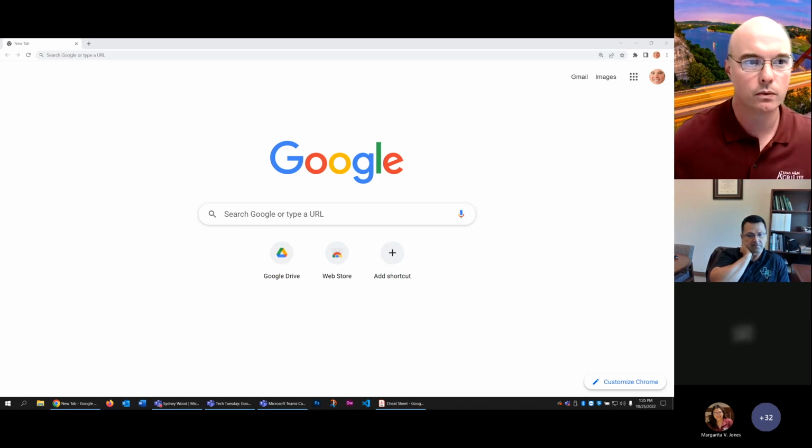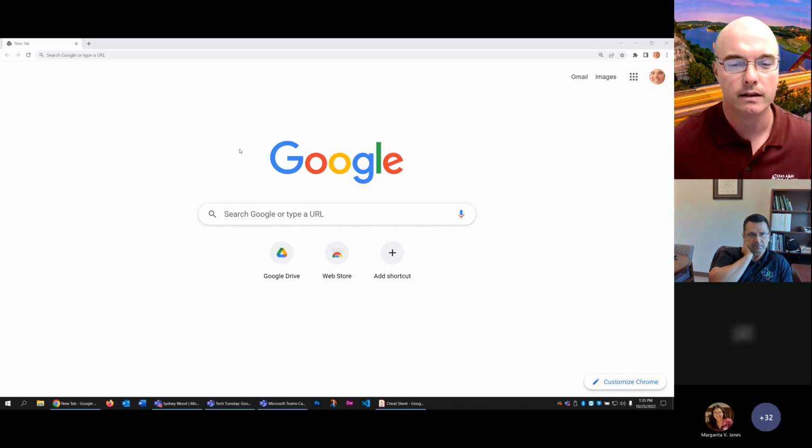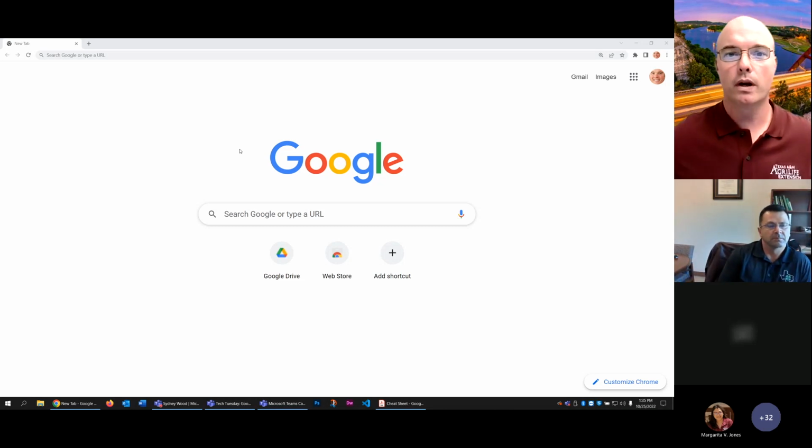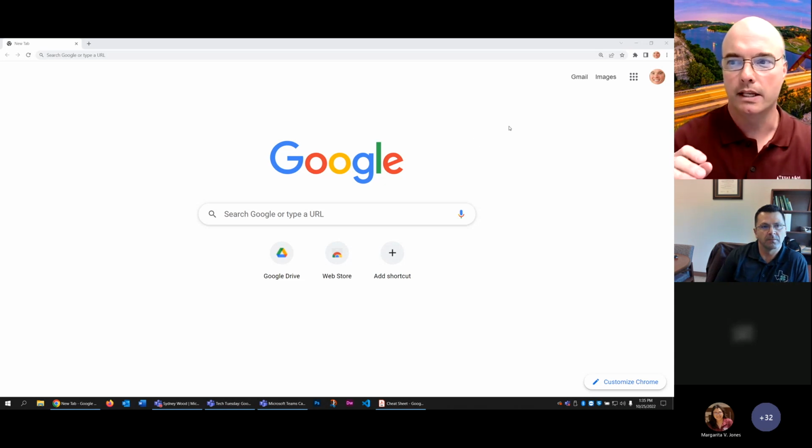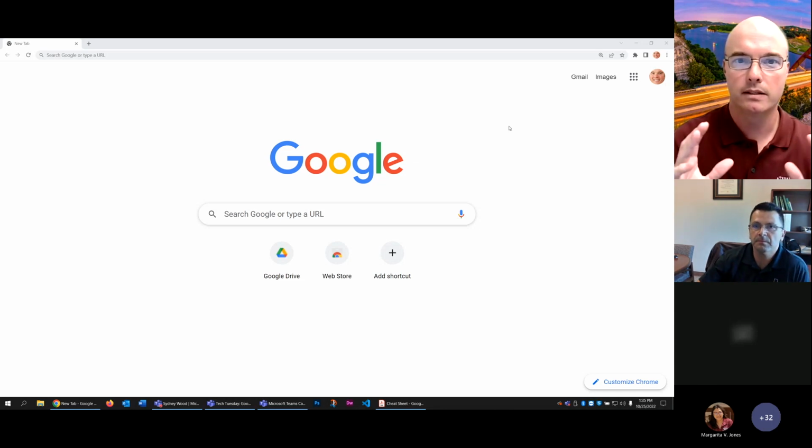Just real quick, you're looking at the Google homepage, and if you're going to do searching for work, what I would recommend is to create a Google account that's set up just for use at work. When you do this, log in, and use the Google Chrome browser, it basically remembers your search history. So if you're doing a lot of searches around a certain topic, Google figures out and starts to learn what you look for, what you do for a living, and also your work. And so it'll help tailor your results.